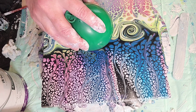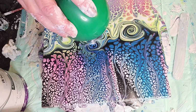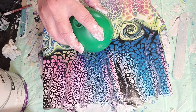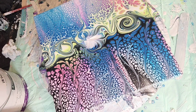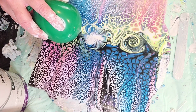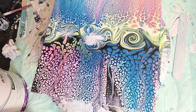So you're just going to go straight down, pull up. Get way too much paint in there. That's kind of cool looking. I don't mind that at all. I'm going to have to dip my finger in that center. Just down and straight up.